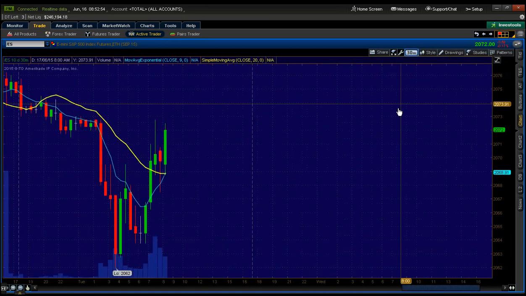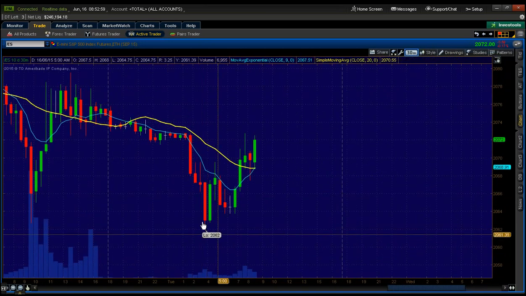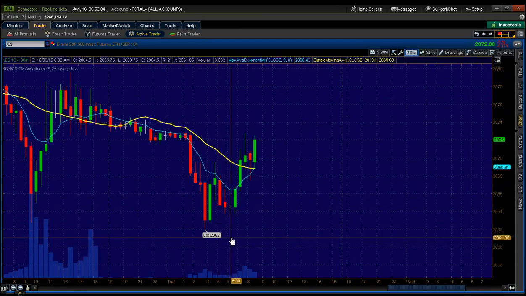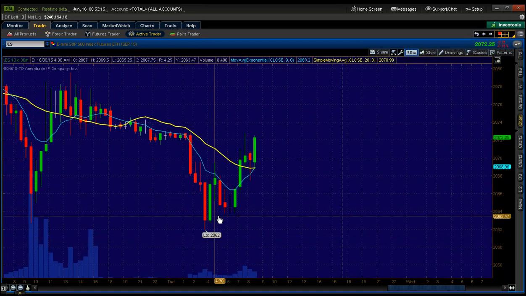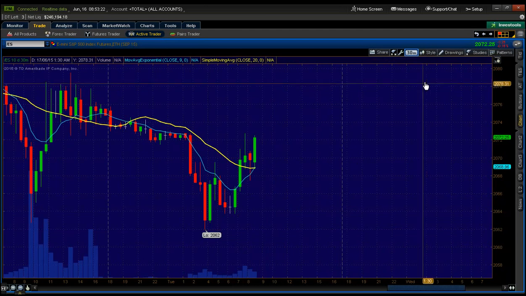Going down to the 30-minute, we went and made another 62. Now this 62 has become a very key line in the sand. We have the 62.75 value area low of the microcomposite. We've got yesterday's low at 62.25. Now we've got a Globex low at 62. So that is becoming a key line in the sand that we need to hold. If we don't hold that, we're going to see visiting those lower targets.